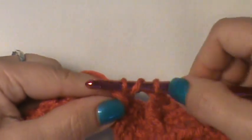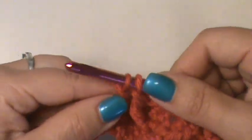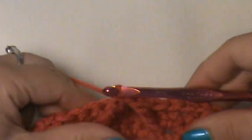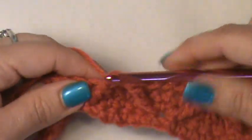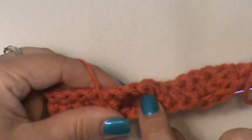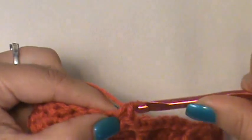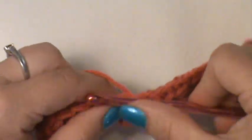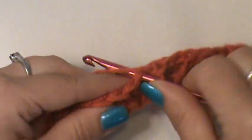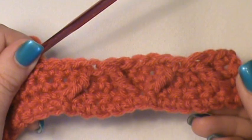And when you do this here, these last 2, and especially the last one, you want to try to keep these together when you pull that last one through, so you don't have a great big gap open in there. Alright, so again, you want to fold that down. You want to skip those first 2 single crochet and single crochet 4 in a row. 1, 2, 3, and 4. Alright, so that's our second one, and that's what you should have so far.